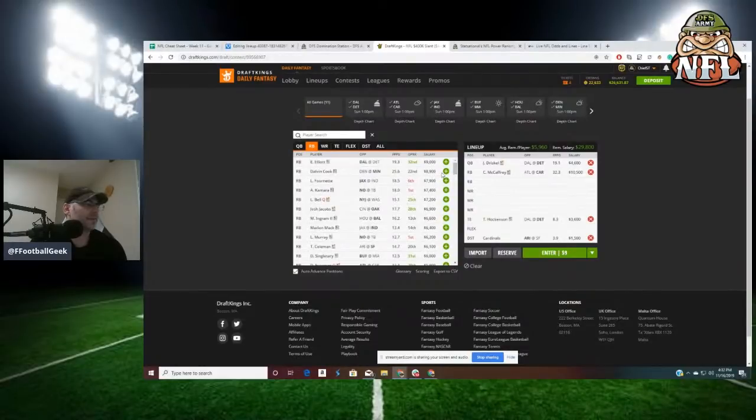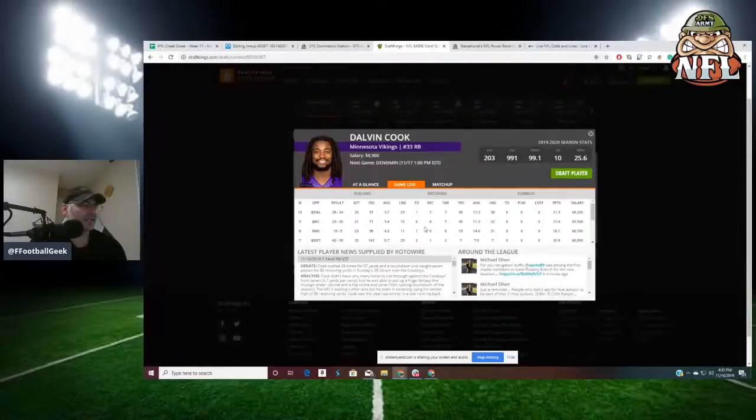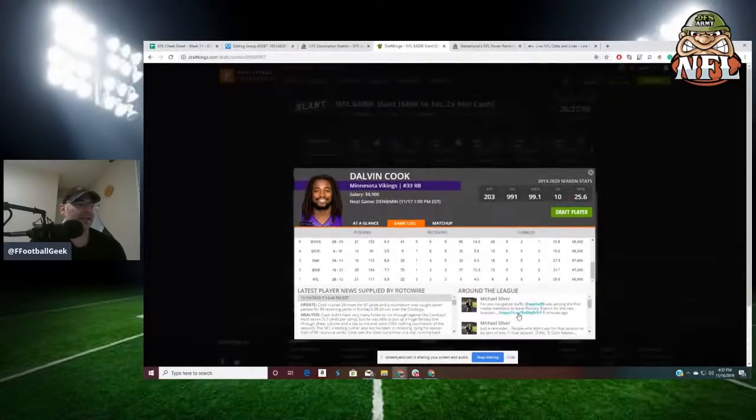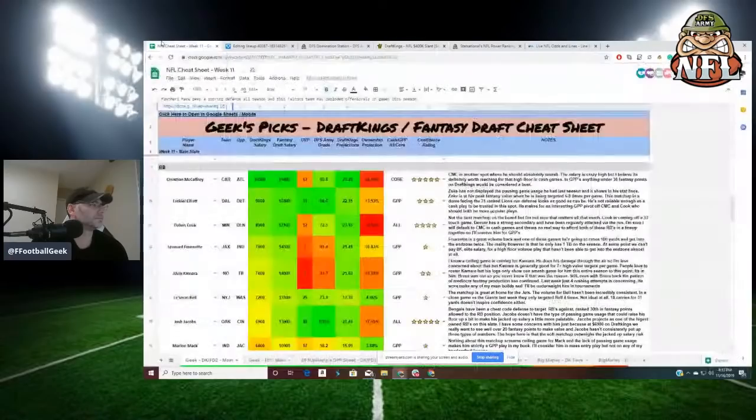Dalvin Cook, same price as Zeke. Not as great of a matchup, even though on paper it looks like it's not that bad. But Dalvin Cook's been much more consistent, at least in getting close to 30 points. But still, it's a lot to pay up. But I do think Cook is going to get you 25 plus, or he usually will.